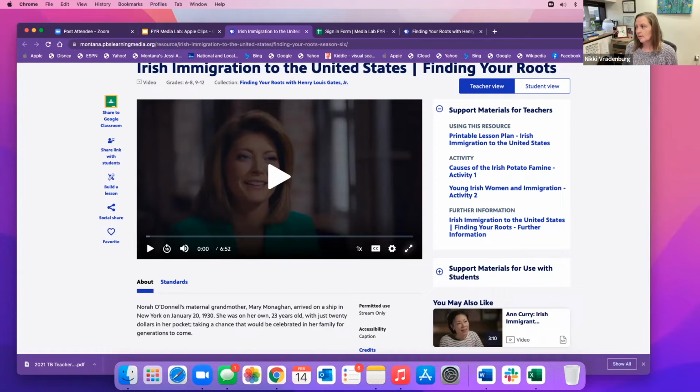As I was looking at the new social emotional competencies that Montana adopted, personal identity is a big one in helping kids understand who they are and where they come from. And that's where these family research projects are a nice step in that direction and helping kids identify themselves and from where they came. So we'll watch this clip.